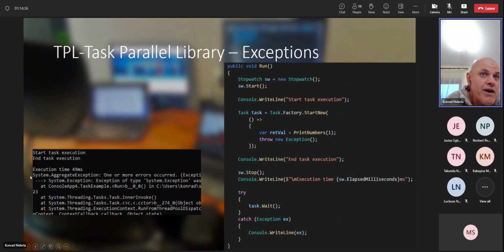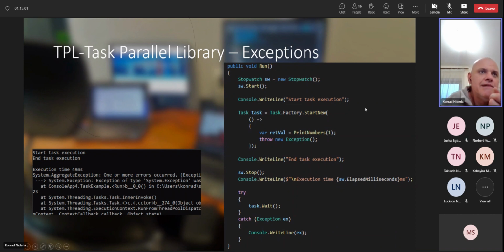You can see it on the left part of our application. The stack trace starts here. You can see that there is the task example method. Probably it's called outside of Run, or console app for task example.